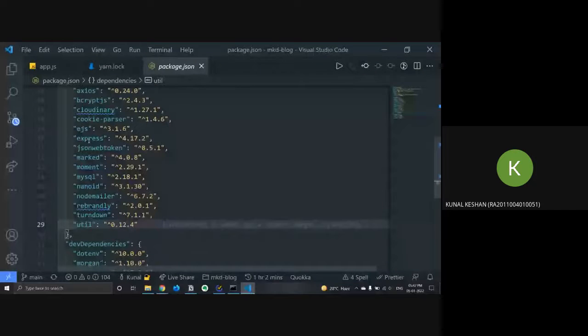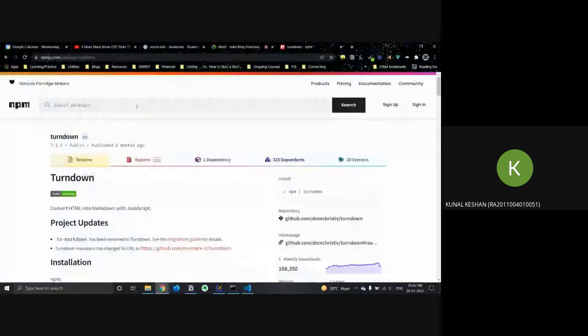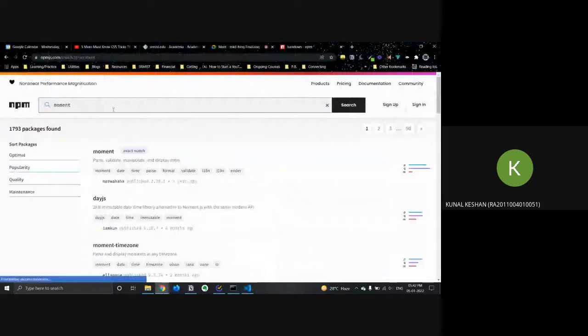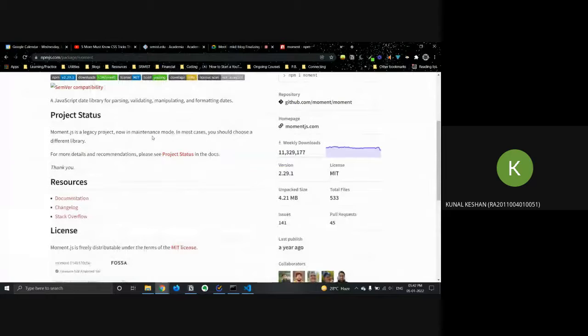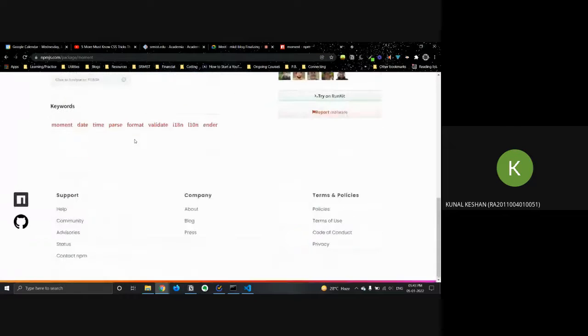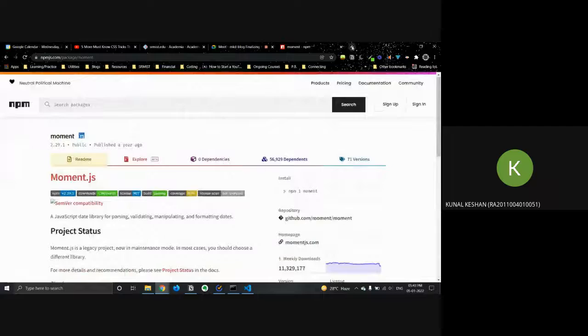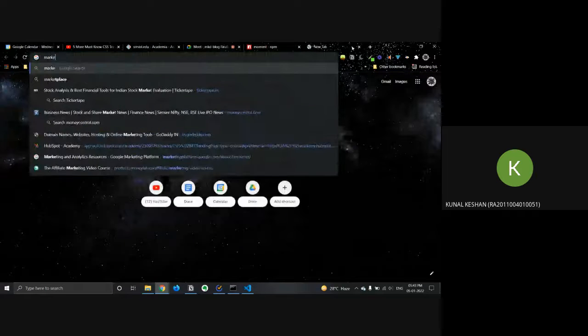Next we have Moment. Let's just check it up on here again. Moment is basically a date time library. You can just put in JavaScript dates, those long numbers like 1611, all that, which we have to convert into a certain date that is readable by humans, right? So with Moment, we can do it.